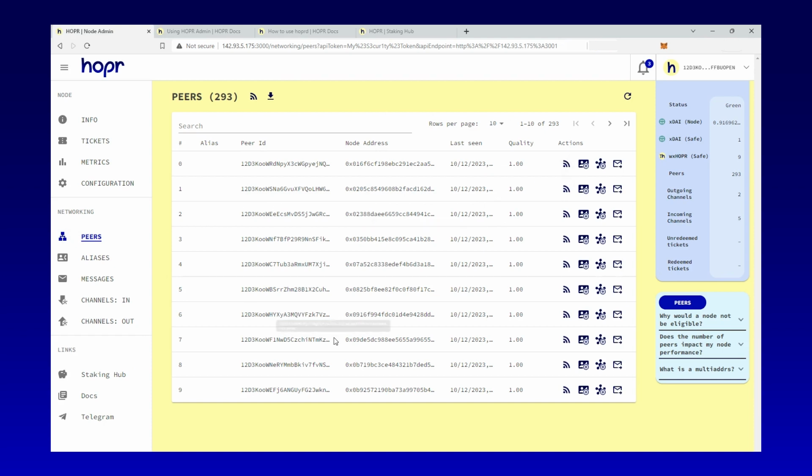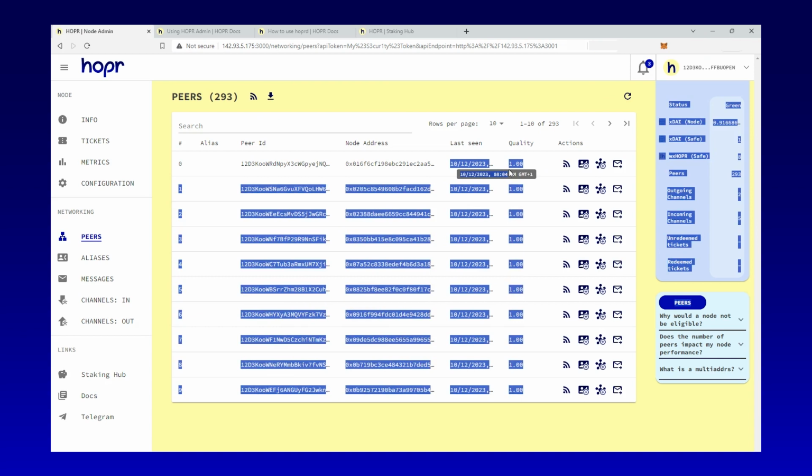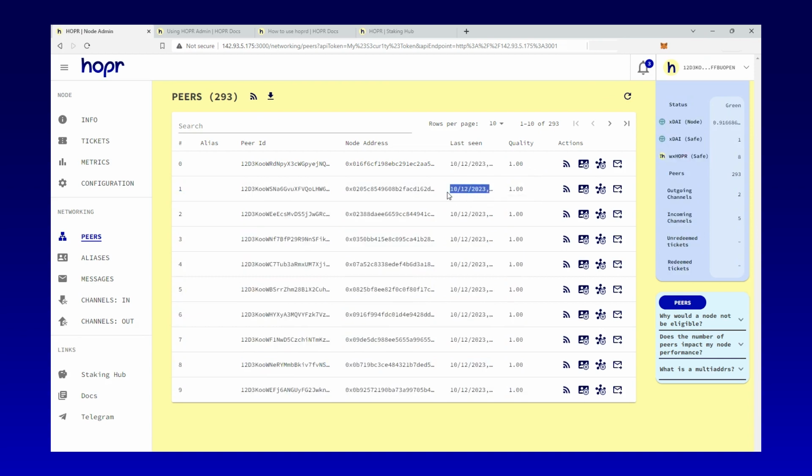Okay, I'm going to look at the rest of this page before I check in on that channel because it takes a while for channels to open. So here you can see last seen. This isn't actually determined by the heartbeat mechanism. This is determined via ping bots, which we have running in the background, who periodically ping nodes and then record them for our own metrics. So having a recent last seen that's similar to the top nodes is also very good.